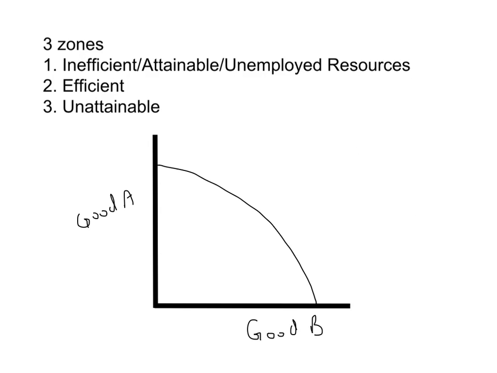There are also three zones in a production possibility curve. Zone one is inefficient, attainable, it means unemployed resources, and that refers to anything that's below the line. So if I label that as point A, point A would be considered inefficient, attainable, and there are some unemployed resources. We can produce more, we're able to, but we're just currently not. A good example of this would be the fact that we have unemployed resources in America. Currently in 2013, we have roughly an 8.5% unemployment rate. So we have unemployed resources, resources that we could use to be more productive, but we're being currently inefficient.